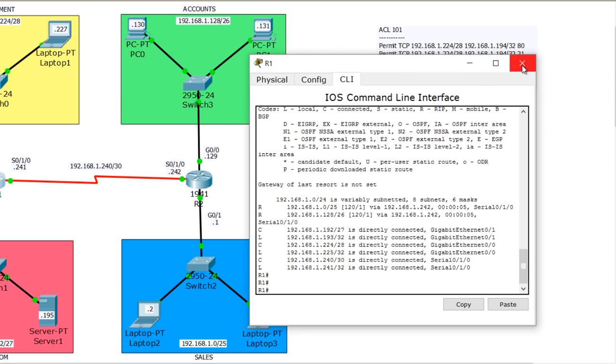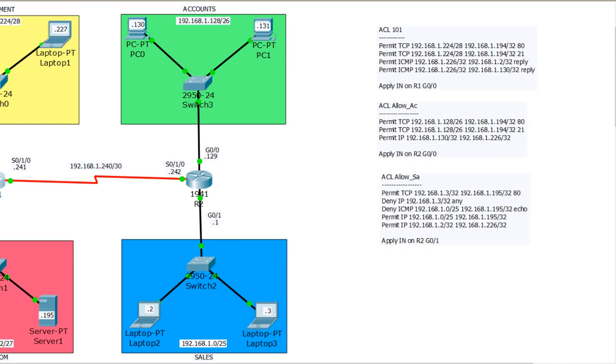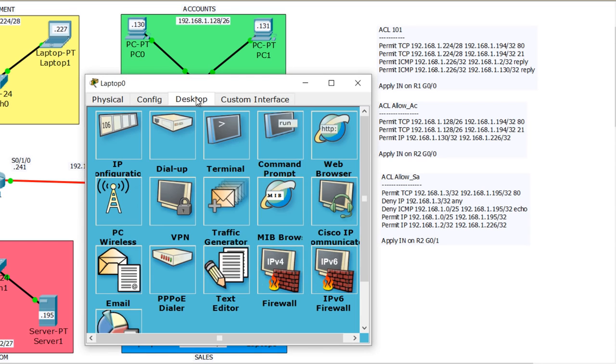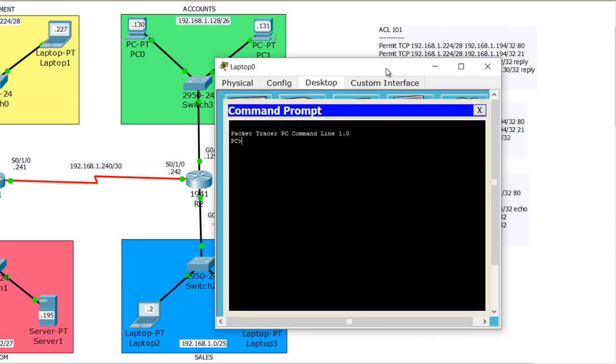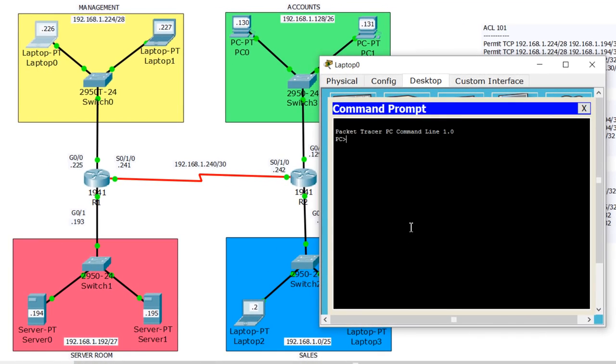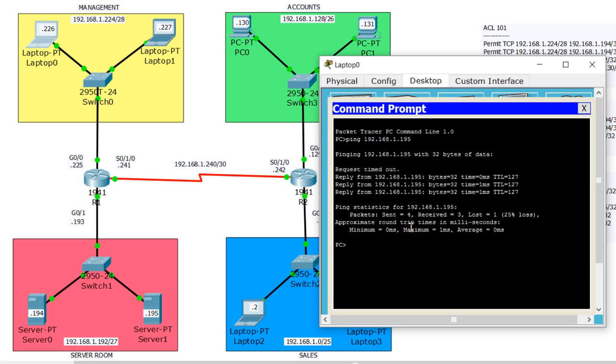At the moment, let's go to this computer, and if I ping server 1, that is 192.168.1.195, at the moment it should work without any problem, because we have no ACL that's filtering that traffic. So you can see that it is working.